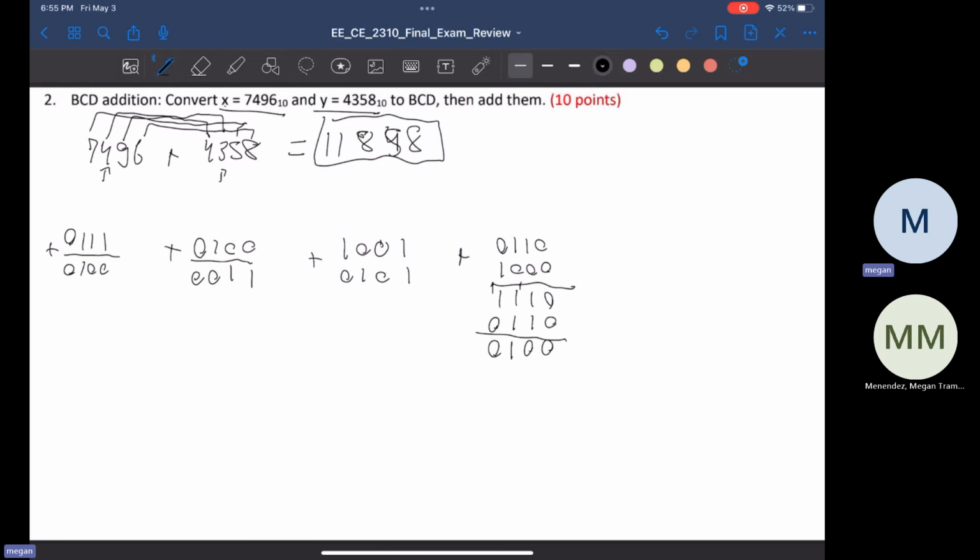Wait, let me double check. This should give me an 8. Let me double check I didn't do anything wrong. Let me check. 0111, then we add 0110. Okay, so that's a 0. Get a 0. 1 up.